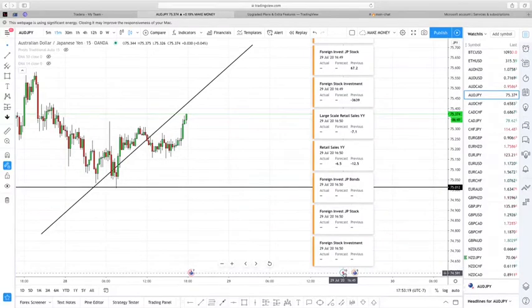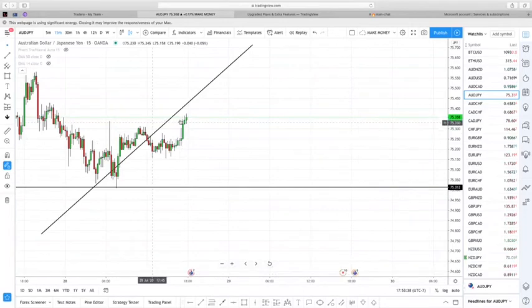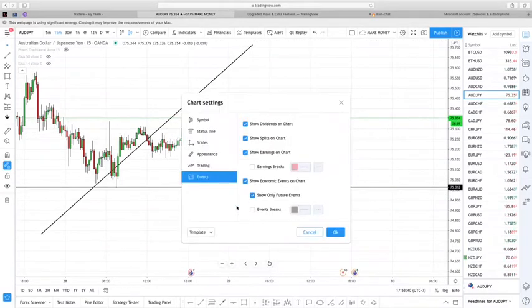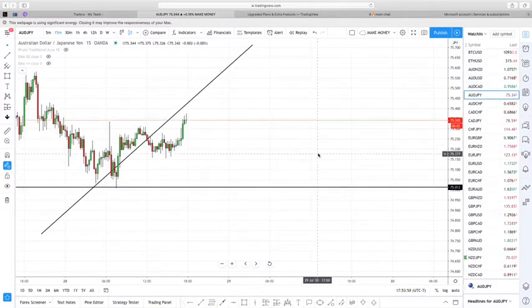I don't like having them there either. I'd rather use my app and look at it, because I think this takes up chart space as well. I like to have my charts just nothing on there, just mostly price action and my own drawing tools that I put on there. I don't like extra stuff on there. So I'm actually going to take those off because I don't like them. So that's that. On the settings, there's a lot more in there that you're free to go and explore for yourselves. But for the sake of time, I'm not going to go over each and every one of them.